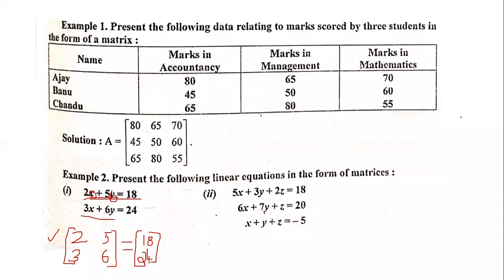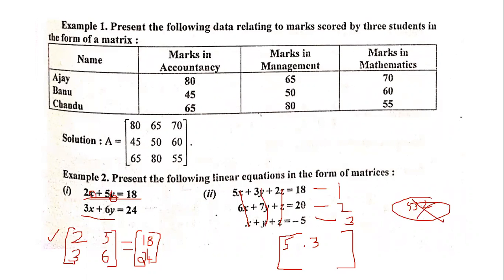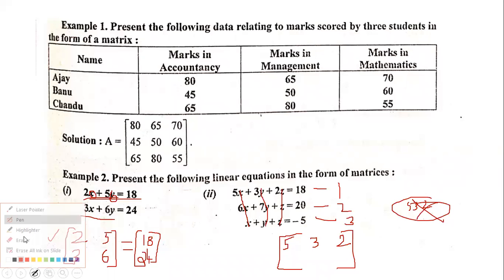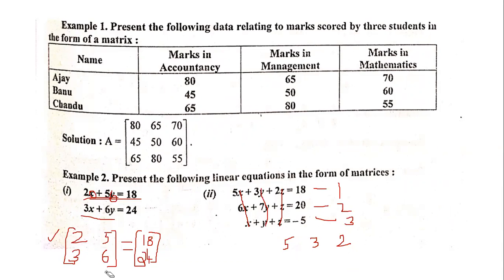Good. Now, let us also do it for this set of equations where we have three equations, 1, 2, and 3. So in this case, we are going to have 3 rows. And what are the variables? You have x, x and x, y, y and y, z, z and z. We have 3x, 3y and 3z for 3 equations. Now, let us write them. First matrix, first will be 5, 3. Give a little space in between. Don't write 532, this is wrong. Give a space in between: 5, space, then 3, a little space, and then 2. That will be the first row.